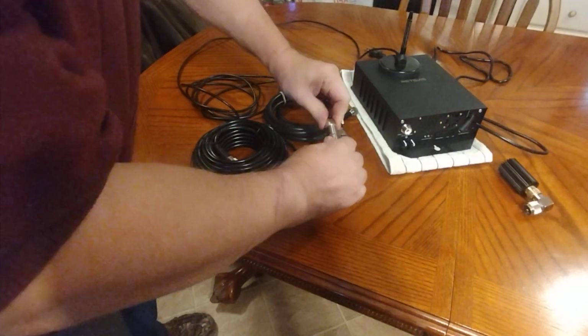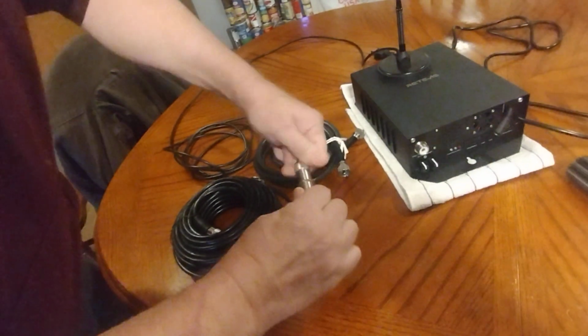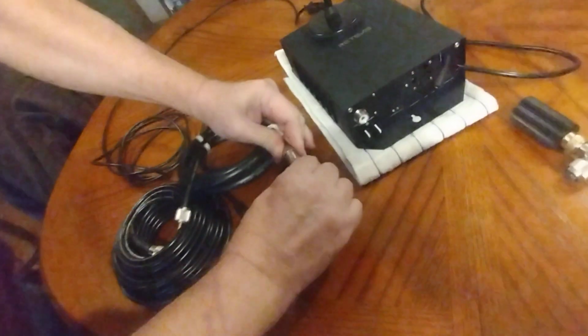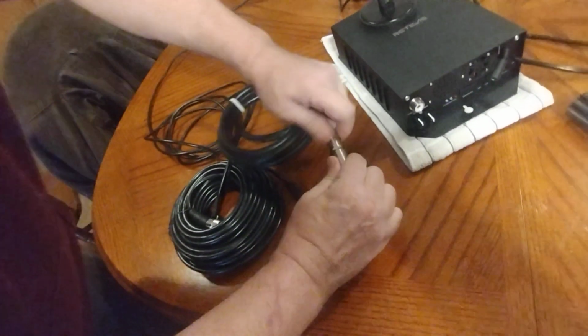Medium collar, locks in tight, screws all the way down, doesn't move, solid. And short collar, locks in all the way down, screws all the way down, nice and tight, no problems at all.